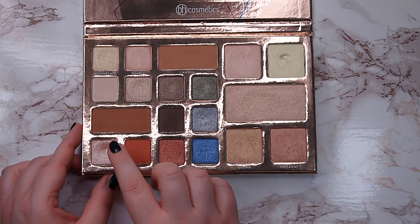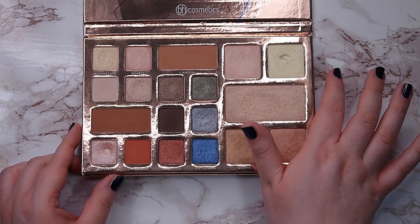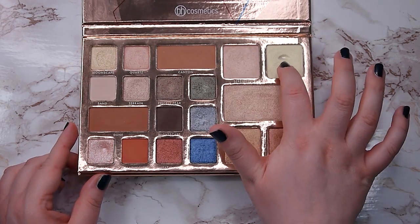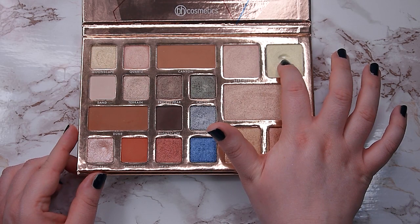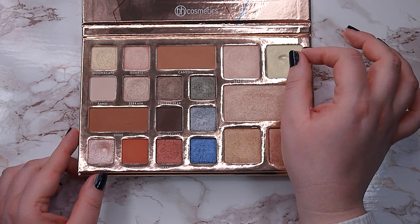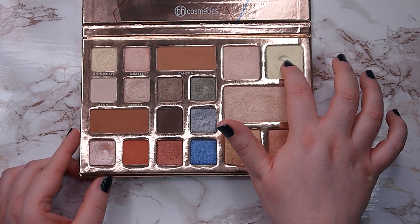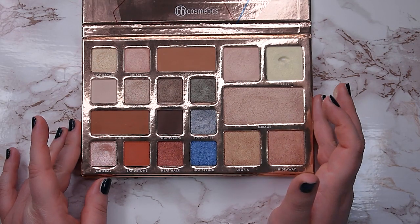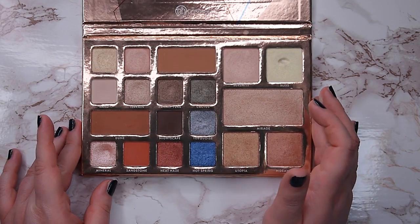This one here I really use a lot with my finger, and this one here I only use with a very small dense brush. That's why you can see that I really only hit pan in this little part of the pan. I really just went downwards with my brush, so that's why it's so little. But nonetheless, I hit pan in both of them, and I'm very excited for that.